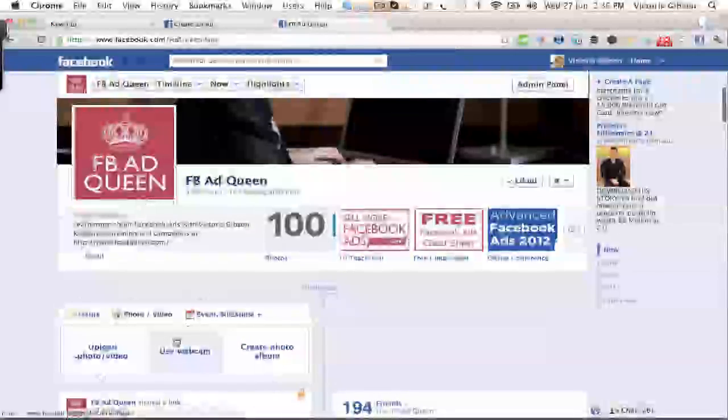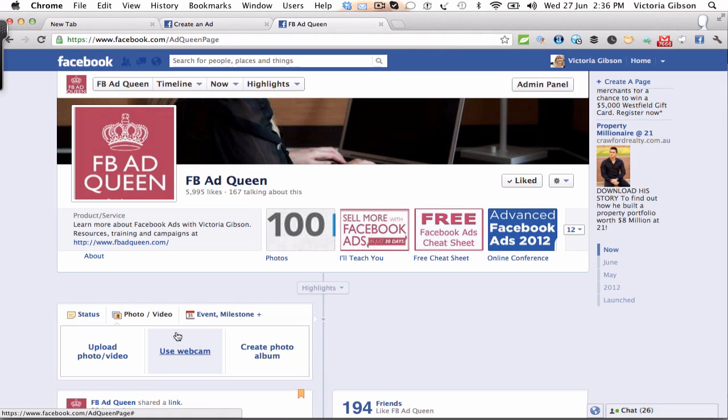So I've showed you how to create the post and the considerations you need to pay attention to make sure that it's a good ad. Those considerations are that you include an image and you include a link. So you need to upload the image or the video first. Then just put your link underneath your copy. Your copy should be less than 90 characters if you want it all to be included in your page post ad. Otherwise, it will be shortened and there'll be a dot, dot, dot. So the first sentence needs to make sense on its own. Just keep that in mind.